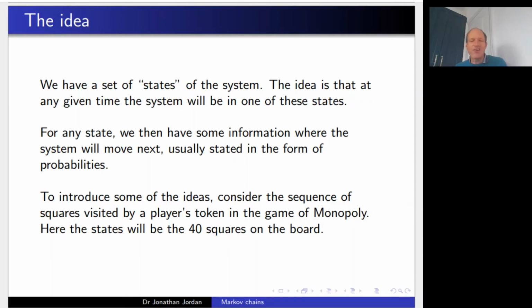Now, it doesn't actually quite satisfy all the rules that are needed for the formal properties of a Markov chain. However, it is close enough that we can actually get quite a bit of information about how the game works by thinking about it in this way. So we have 40 states here, which are the squares on the board. So in the next few slides, I'll talk a little bit about how we think about the probabilities that we need to specify to describe Monopoly approximately as a Markov chain.